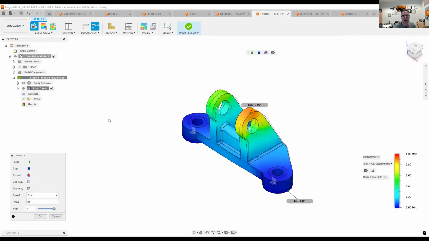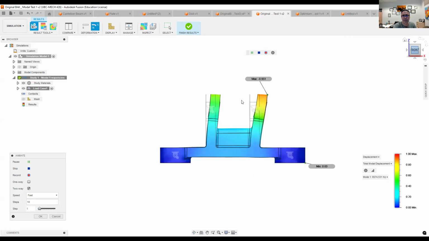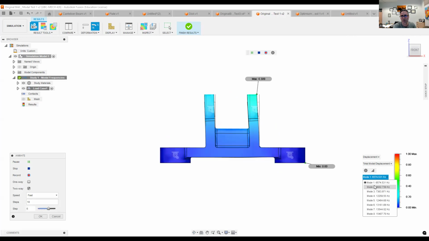And the mode shape is, it seems, these two, actually, because it's symmetric, these two portions of this bracket are moving laterally, as it seems, because if you recall, for the joint, we didn't fix them. Let's move on to the second mode.